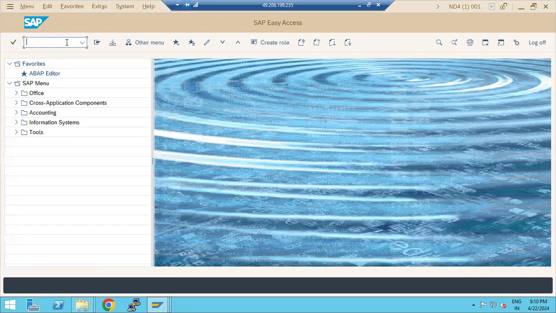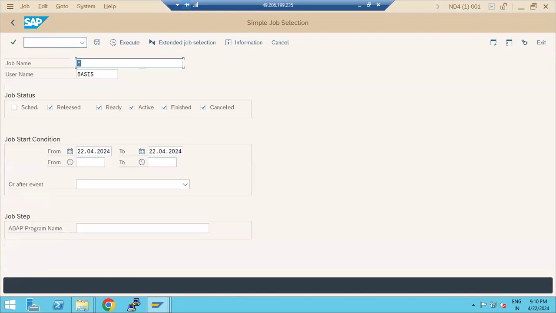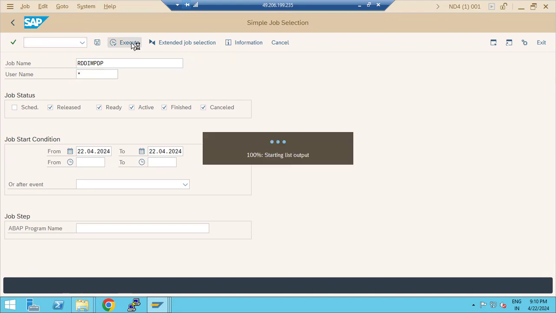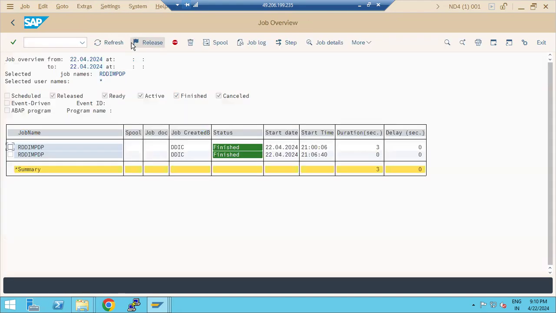Here, if you see in SM37, when you are importing the transport request, there is an RDD IMPDP job. This job will import the request. This job is responsible for importing the transport request.